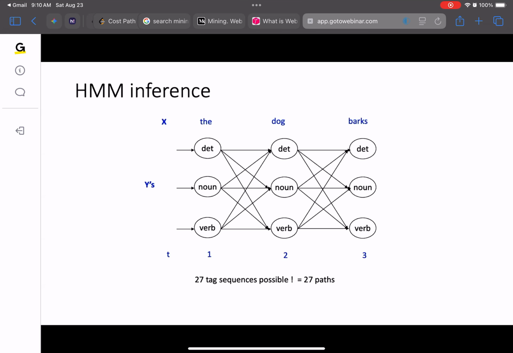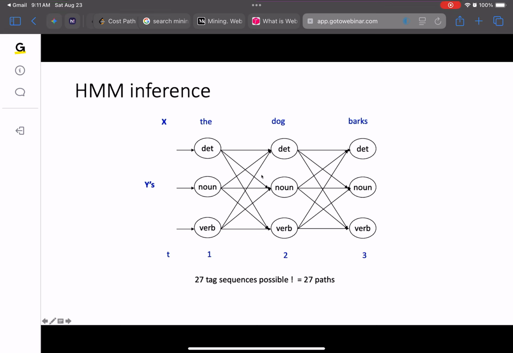Let's first discuss the inference problem. Let's understand the inference problem using the POS sequential learning problem and consider the example, the dog barks. Given this sequence, we have to find the underlying hidden state sequence which generated it. This is the trellis diagram of the HMM where the states are indicated here, and going from left to right, this indicates the instances of the sequence 1, 2, and 3. For the given sentence dog barks, we have to find the best possible state sequence that generated it.